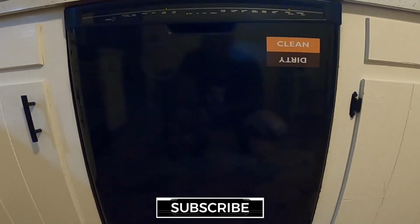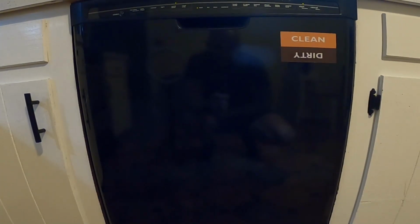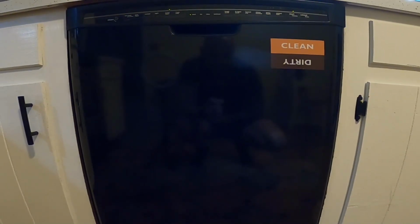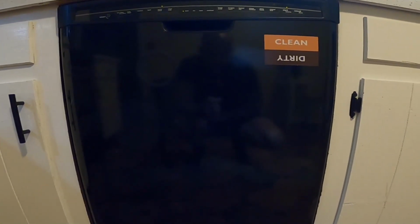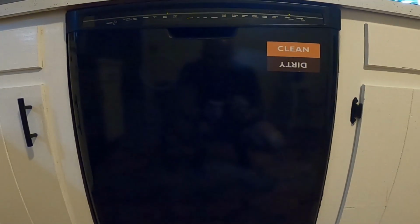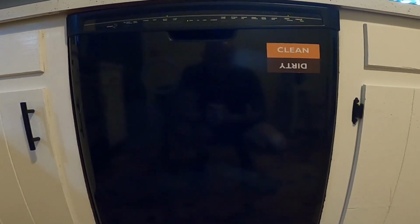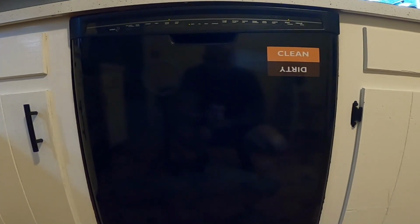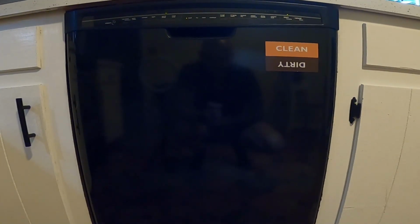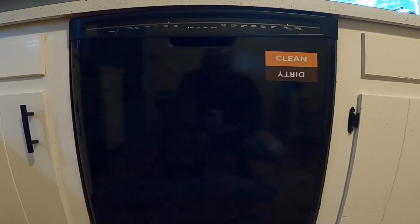All right, so it's running right now. I'm not sure if you can hear it or not, but as it's running and using water, it's maintaining the water level inside. There's a float switch inside of there. So the issue we have is that as it's adding water and the fill valve is turning on and off, it's shaking the pipes down in the basement. Now, it's not super loud, like the pipes are going to come off the mounts or burst, but it's something I want to fix because you can actually hear it from upstairs.